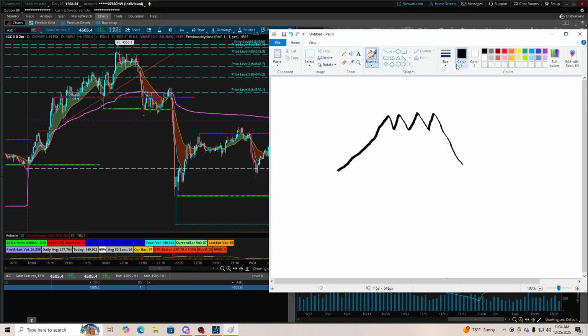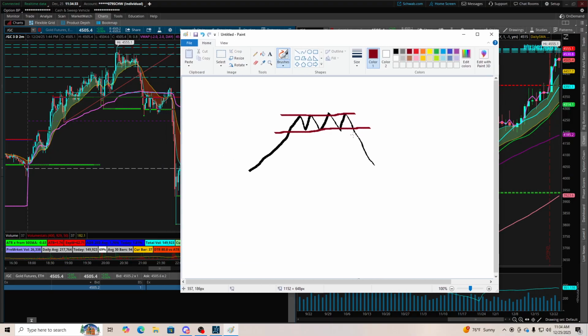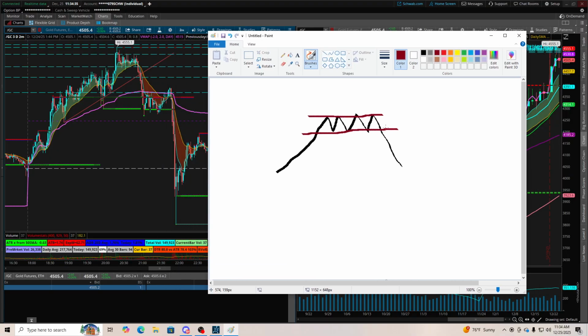All right, so now what you want to go ahead and do, this is the demand that breaks. This is the supply, right? What you always want to be cautious of, depending on how you size, right? Because you can always get in. Let's make the entry green. You can always get in on the break of this, and then your risk can always be right here. You just have to make sure you're sizing accordingly.